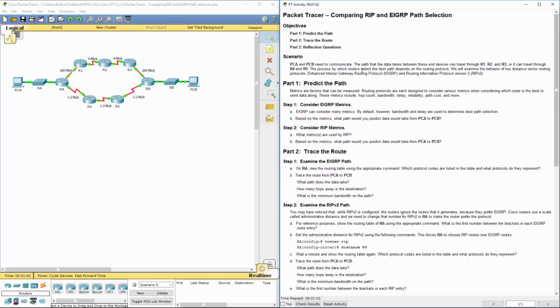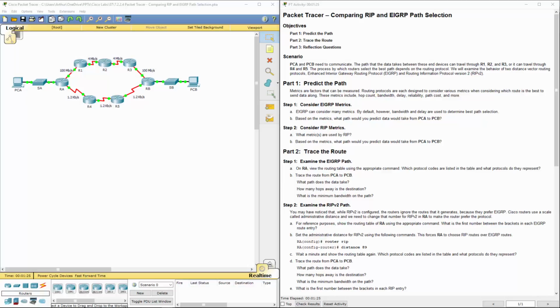Predict the path. Step 1: EIGRP can consider many different metrics, but by default, bandwidth and delay are the most commonly used selections. Based on this metric, what path would you predict the data would take from PC-A to PC-B?